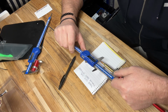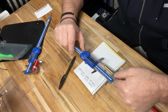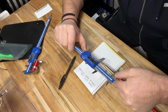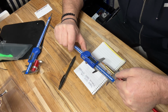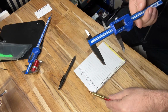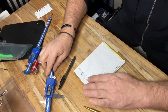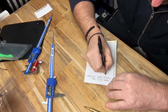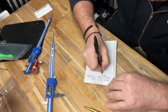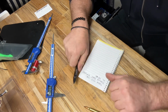So we've got 58.46. It's moved a little bit from there, but it's 58.46. So we're going to write down 58.46, and that's OL, overall length.